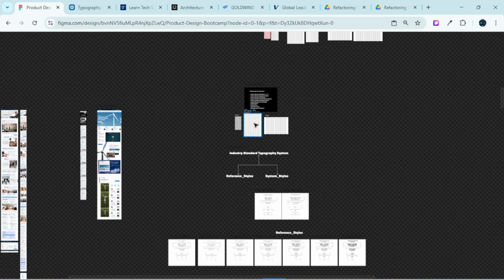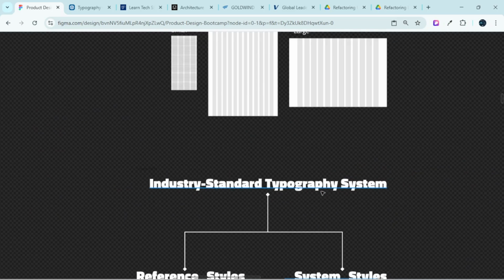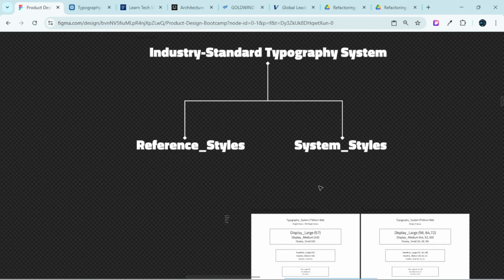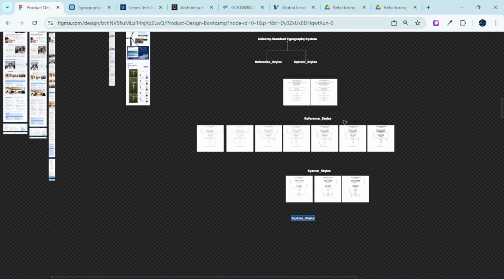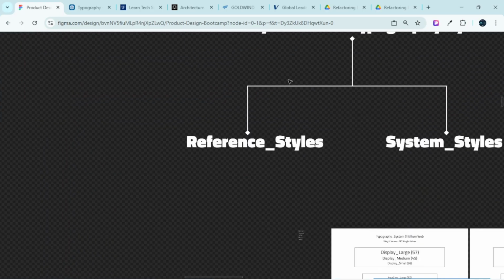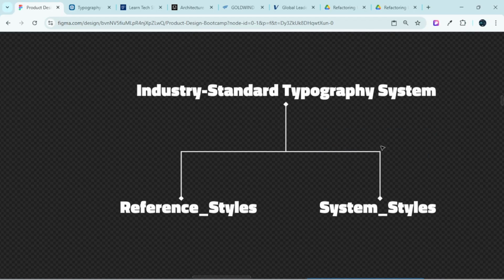Of course, the general folder is going to be, let's say, typography system, or you can just put in typography, right? So for the naming convention, I could come over here, and if I want to save my styles, this is how I want to save them. I want them to be in a general folder. I want these entire styles, like my reference styles and my system styles, to be in this folder, right? Which I have here. So this will be a folder containing this and this.